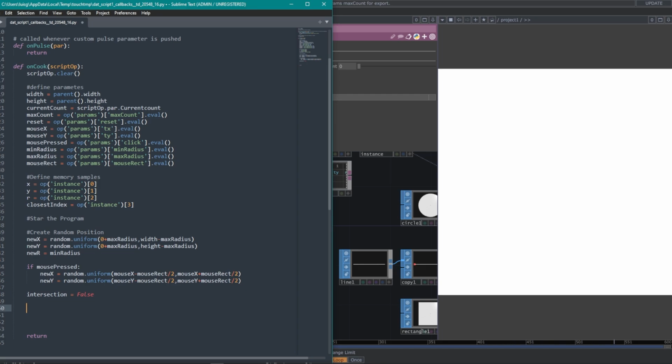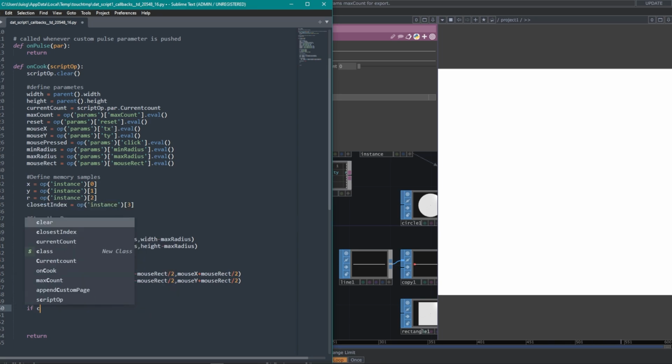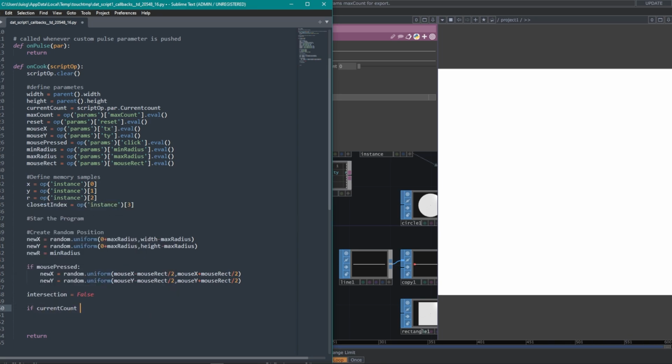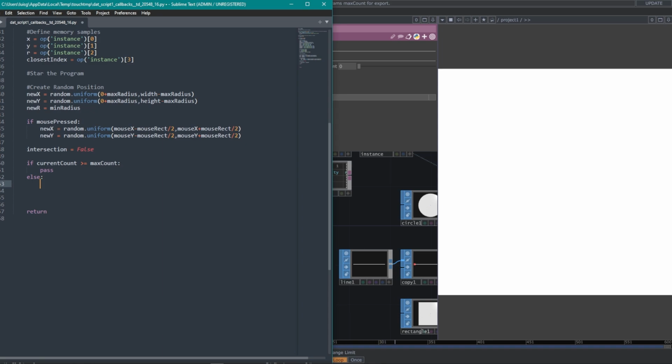Once we reach that max count, the program will stop. So to make this, we need to use an if current count is greater or equal than max count, we will pass. If not, we will run the program.